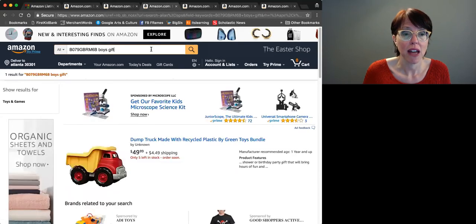So let's go ahead and look at some words that do index. So boy's gift indexes. Now, if you read the listing, you'll see that the words boy and gift do not actually appear next to each other in the listing. They're in totally different places, but they index as a phrase because of the technique that we've learned that we're going to teach you in this class.